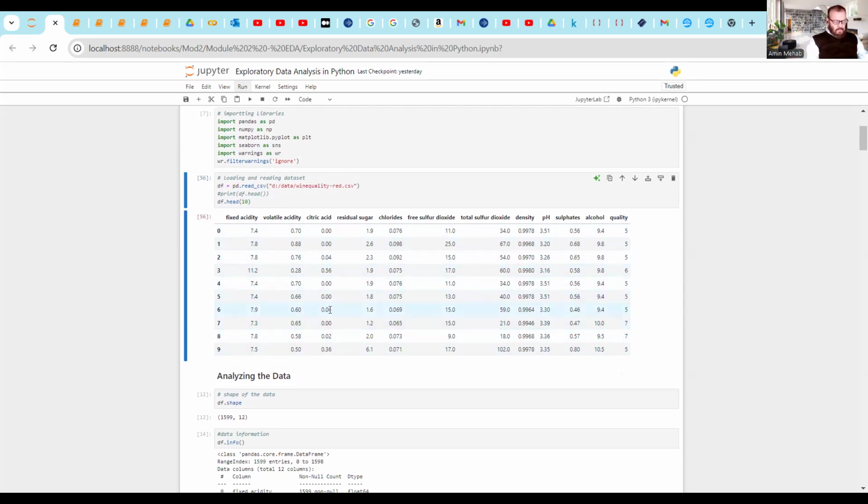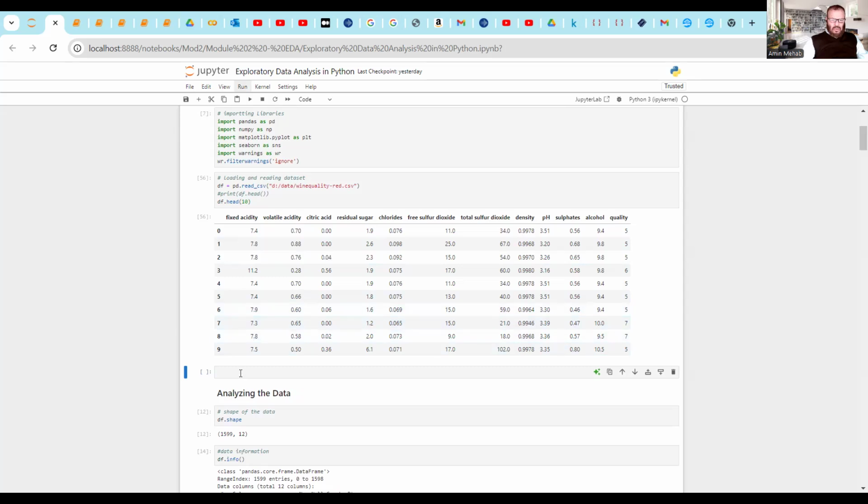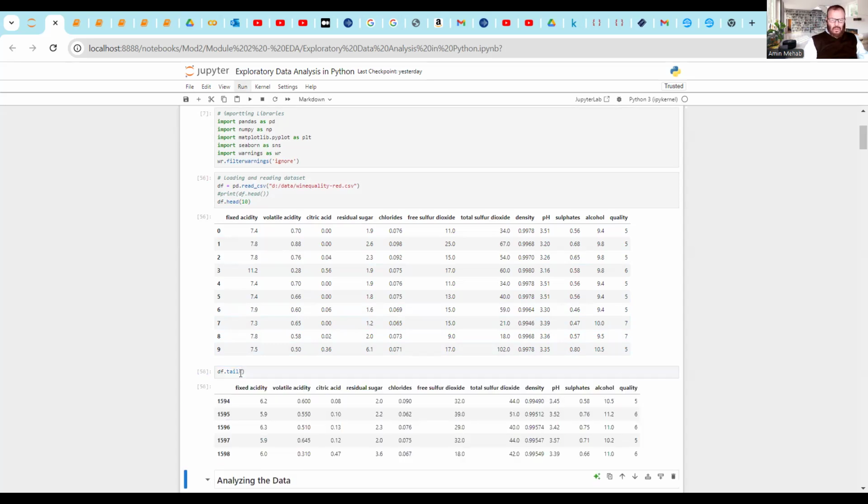Or you can do something else too. This is the top part of the data. If you want to see the bottom part of the data, just use df.tail. Tail is the tail, that one is the head. Open and close brackets. As you can see here, this is the last part of the data. So we have the head and the tail, and by default it's always 5. It displays only the last 5 rows here, and here the top 10 rows. It's up to you.